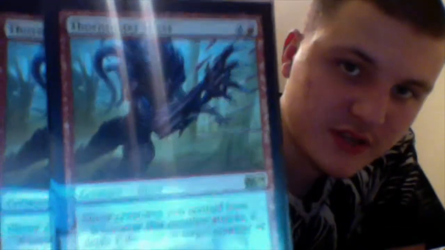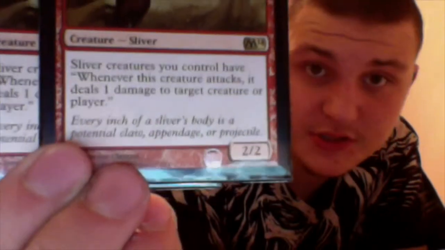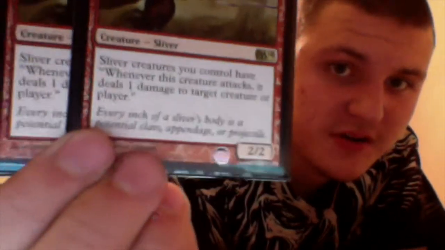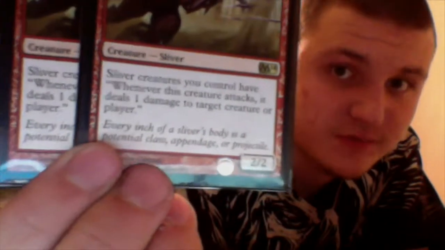We've got 4 Thorncaster Slivers. These are really good ones. You tap a red and 4 colorless. And Sliver creatures you control have, whenever the creature attacks, deals 1 damage to a creature or the player. And it's a 2/2. So every time a Sliver attacks, you can have it deal 1 damage to a player.